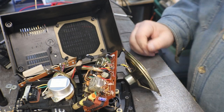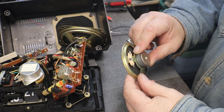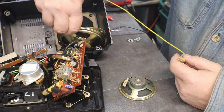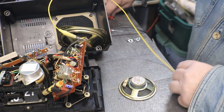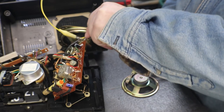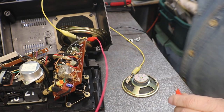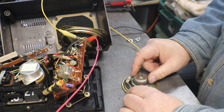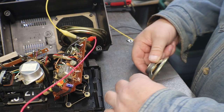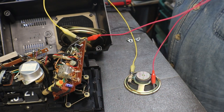All right, I want to round up another speaker. Hold on a second. Okay, this is all I could come up with right at the moment. Real quick, I just want to make sure at 1 watt that it is amplified enough to power just a regular speaker. The speaker I was using had a built-in amplifier, so if the signal was really light, it would pick it up and play it. Okay. So that confirms it, that we need a speaker.